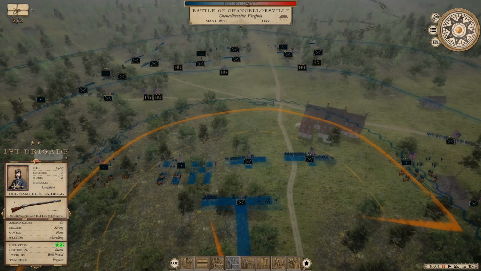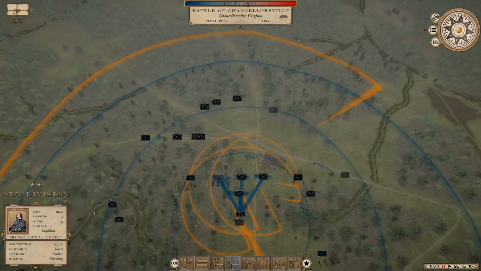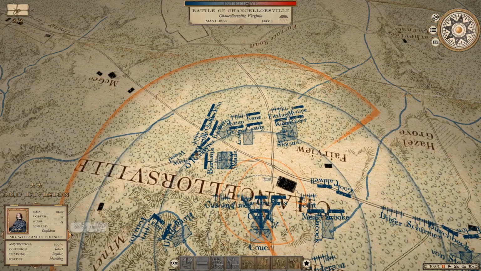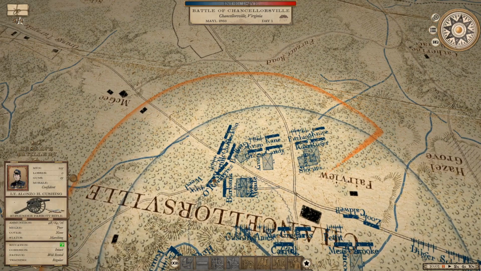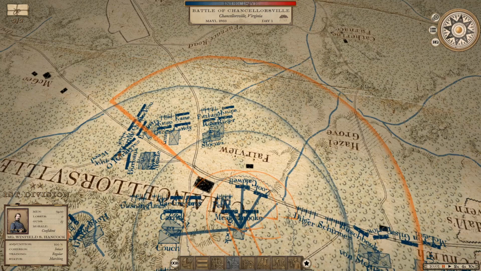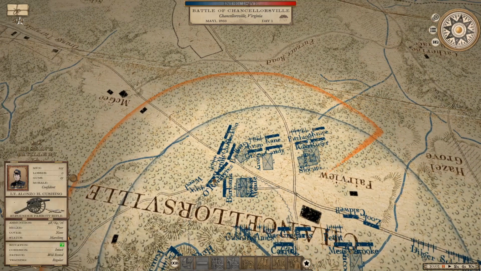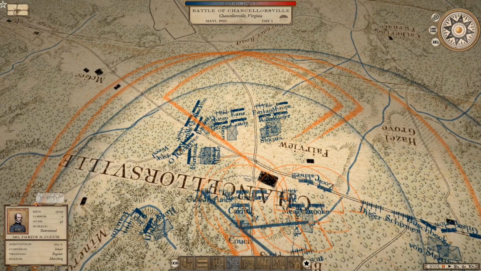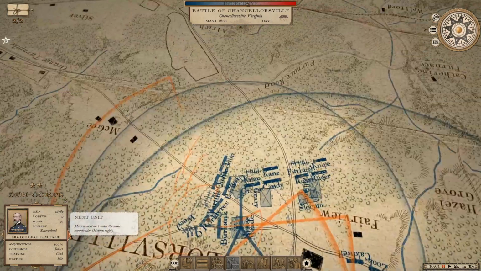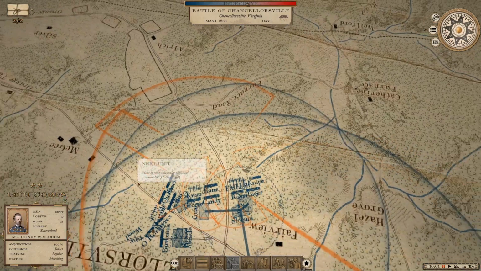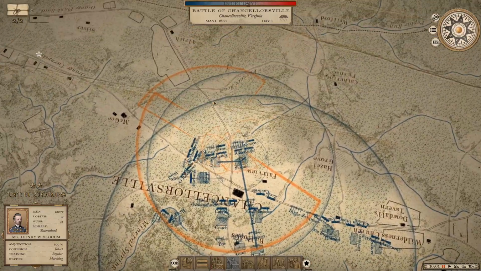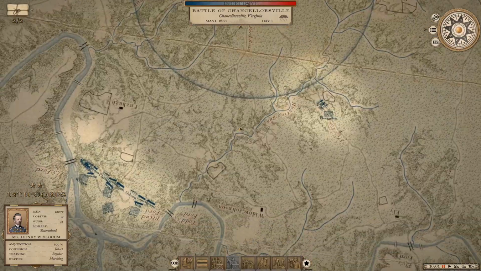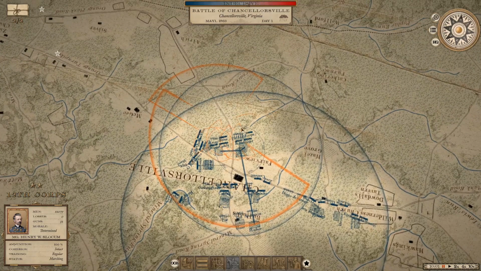Likewise, if I go up to the division, now I can cycle between the divisions that are in that corps. We've got Alonzo Cushing's reserve artillery. We've got Winfield Scott Hancock with the 1st Division. We've got French's 3rd Division. That's actually it right now for what they have on the field. Then again, I can go up to the corps, and now I've got Couch's 2nd Corps. I can go to the other corps level commands that way. So an easy way to cycle through your different units is to use that order of battle. It's a really good way to do that.